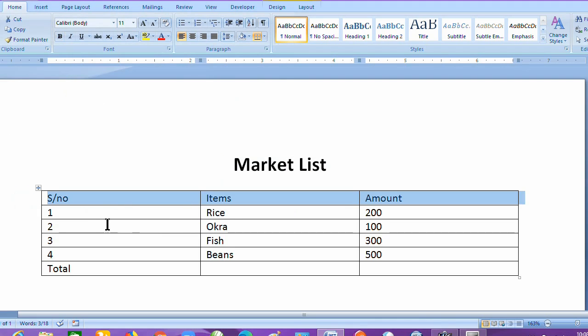Also, notice that as you type, everything aligned within the cell to the left side of the cell. You can work on it. And also, notice that the column width, that means from this line to this line, is the column width. They are too much for the data we are having here. There is need for you to reduce the column width so as to make the table portable. See the 2 ways that you can use to achieve that.